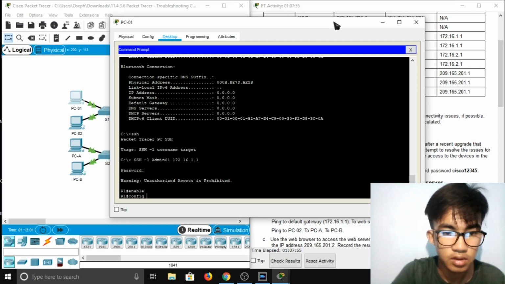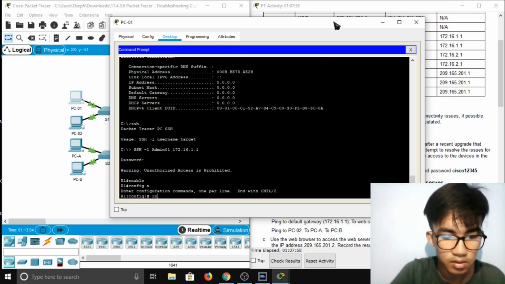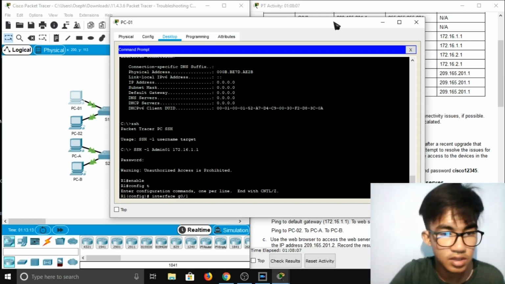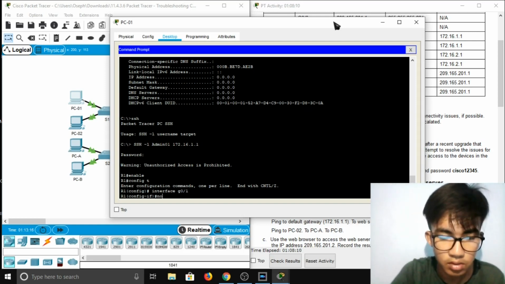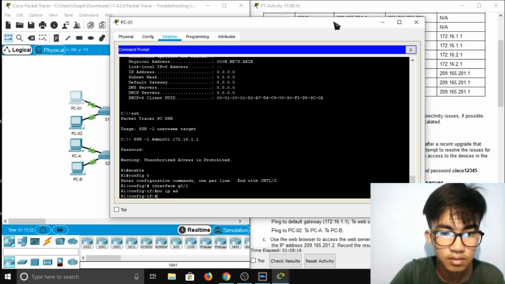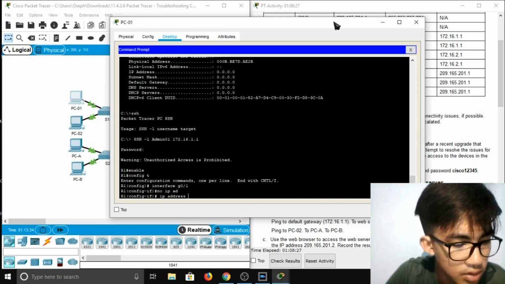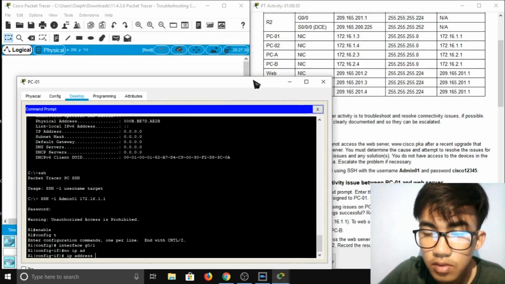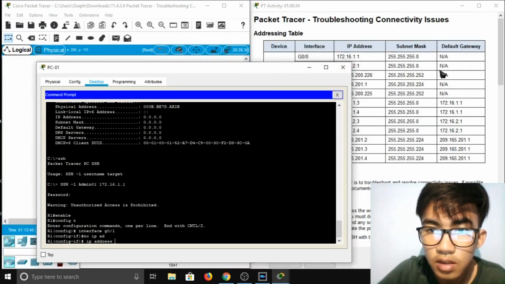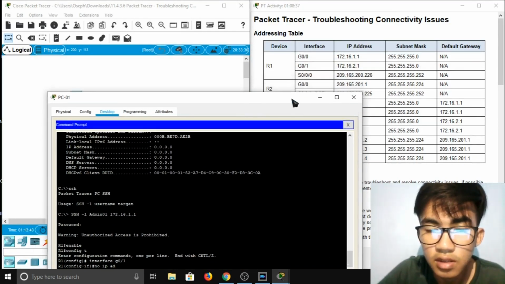So config terminal. So interface G0/1. So we will change the IP address. So no ip address. So yeah, now let's proceed to change the IP address. The IP address will now be changed to the one for the interface in the addressing table.